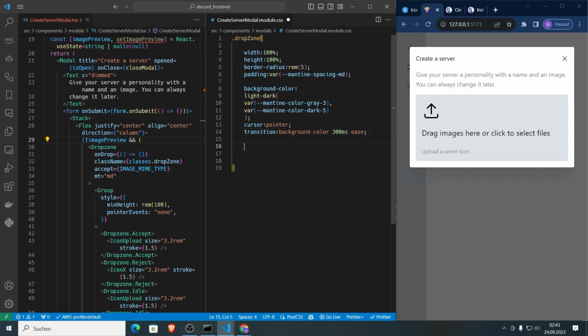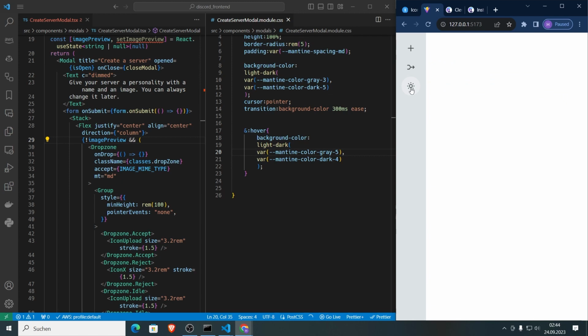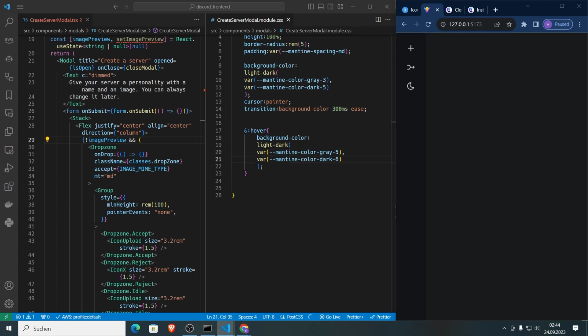And then let's say ampersand colon hover. And then we say background color light-dark again. And then let's see how this looks. Yeah, it's up to your personal preferences, but maybe we leave it like this, or should we make it even 1? Yeah, not really sure. Maybe we leave it like this and in dark mode.